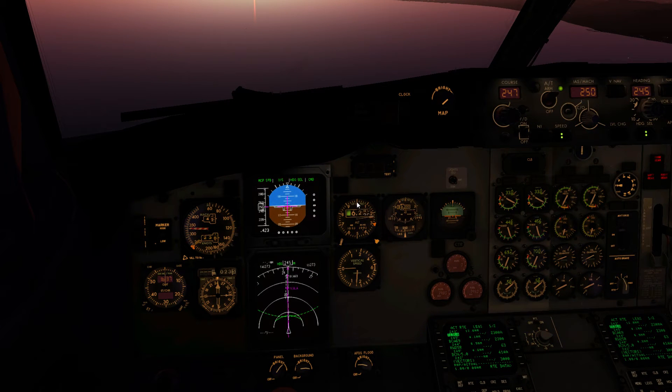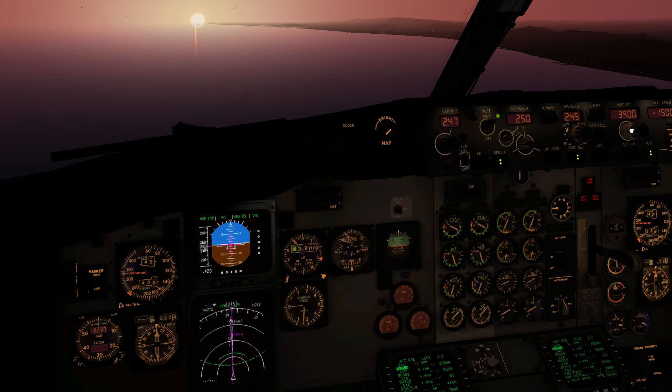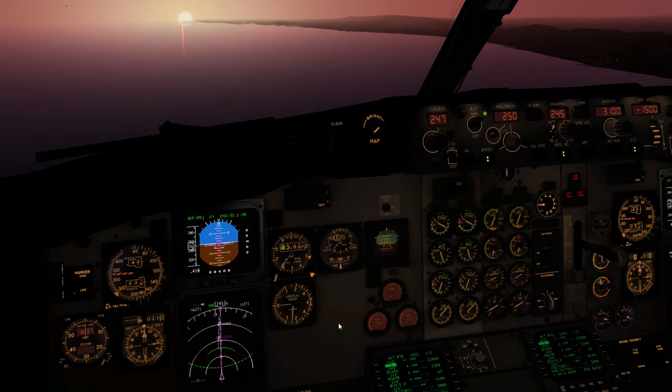Passing 6,000 feet with 1,000 feet to go to the 5,000 foot target — that's three miles. I want to be level at 20 miles; at 23 miles that's pretty good. At this point ATC would typically clear us down to something like a 3,000 foot platform, so I select 3,000 feet. Half the groundspeed still gives about 1,400 to 1,500 feet per minute. I don't want to get high on the profile, so being slightly underneath the optimal is fine.